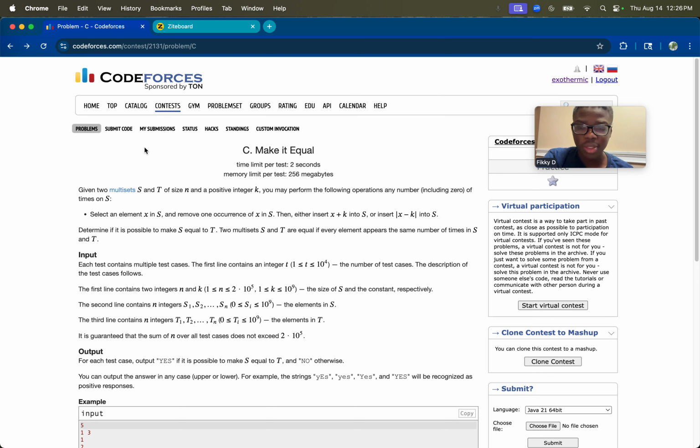Like I said, anytime they give you some operation, usually it's not as straightforward, so you need to make it concrete. Translate it. This is what I've noticed in a lot of problems: translating conditions and making them more straightforward, because Codeforces always makes conditions not straightforward.